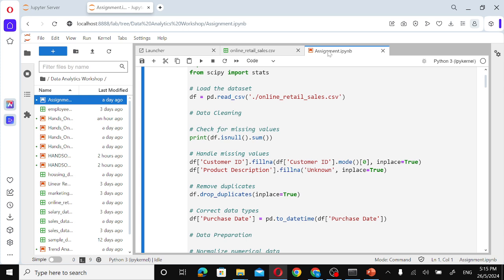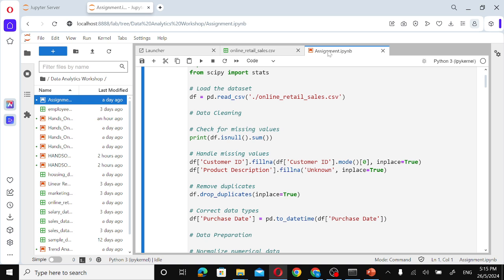Unknown product, because for the product descriptions we can't mention it. Maybe some item is not included in the list or in the record, so we cannot fill in with the mode and so on. So we can replace it with unknown. Okay, for the customer ID, we can replace it with the mode, because the customer ID is the one who is buying that product.